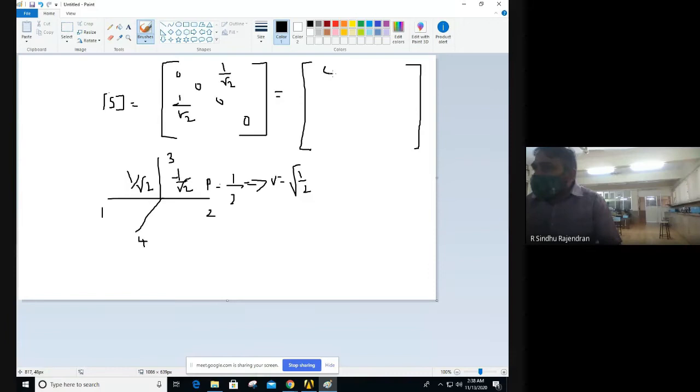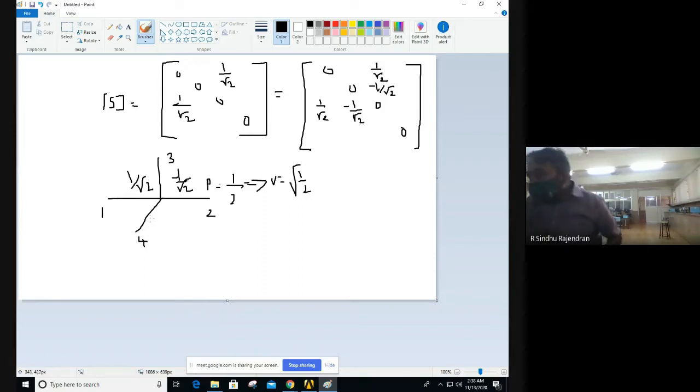This S matrix is usually asked in the waveguide exam. It's actually the basic thing to be known before doing the simulation. So S13 is 1 by root 2, S31 is 1 by root 2, S23 is minus 1 by root 2, and S32 is minus 1 by root 2.